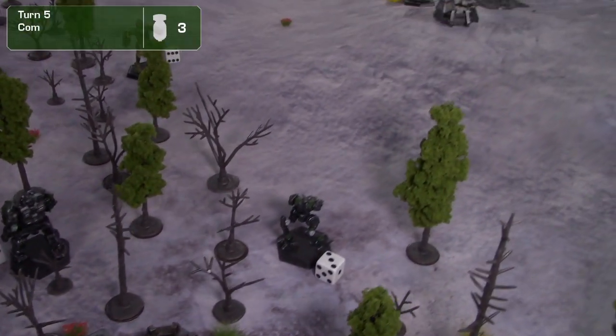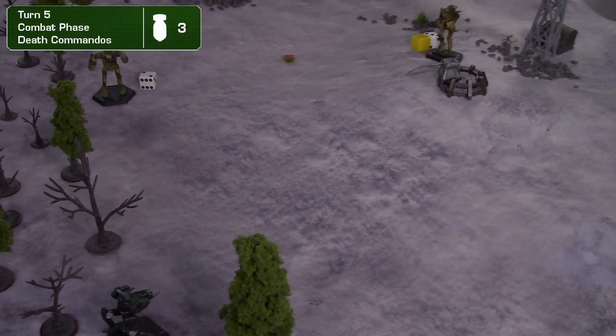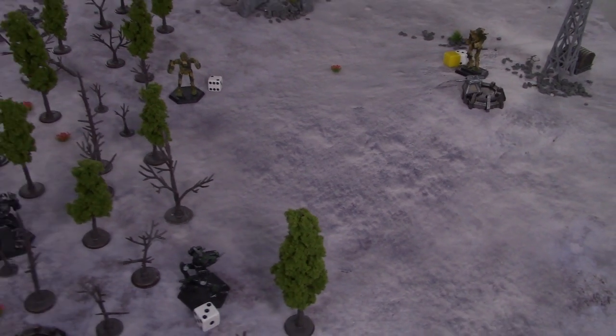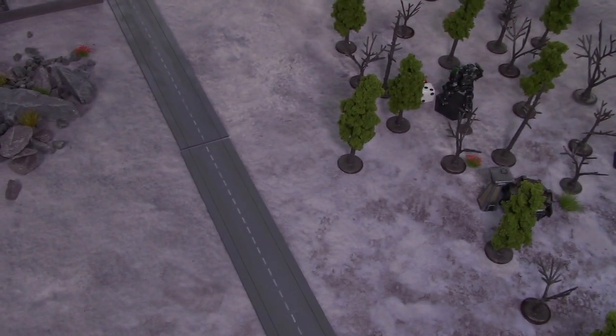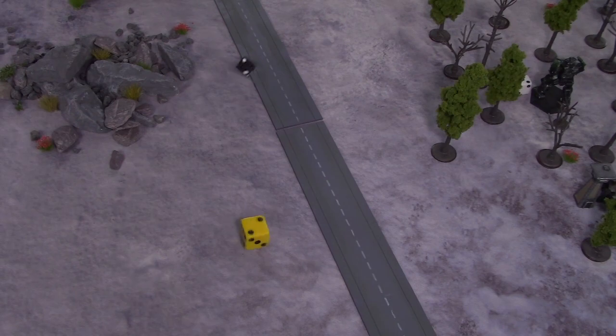All right, starting with the Death Commandos, the Locust firing at that Wolfhound. It's at long range, so it's going to need 9s to hit. Wolfhound is moving pretty fast there. Here we go, looking for a 9.